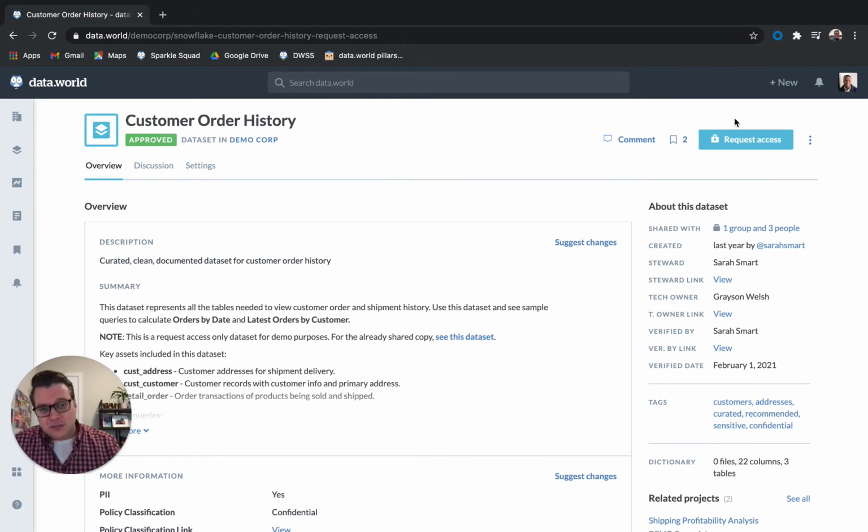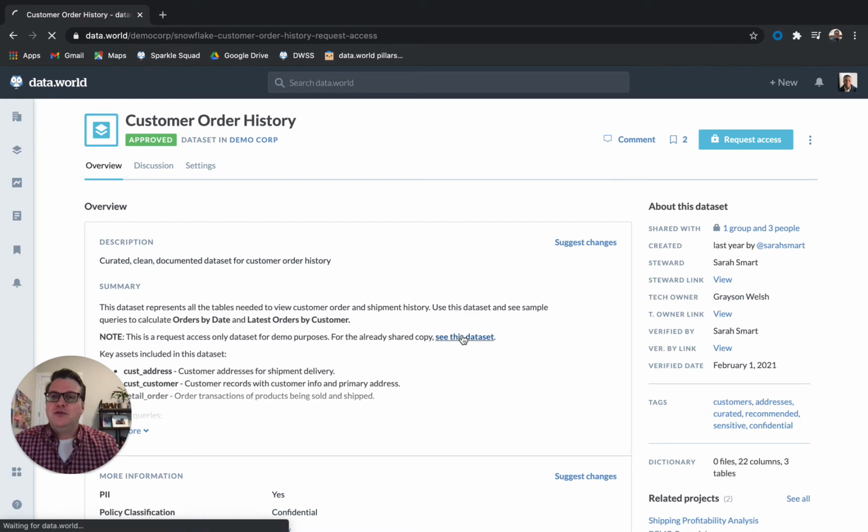And you see this button to request access. Of course, Bob would need to get approval, if he didn't already have it, to see the data that's behind this. But this doesn't go off into some other processes that are now outside of the control of the data catalog. We can provide access right here within the catalog in short order. And that has really, really strong benefits as we go through these little demonstrations.